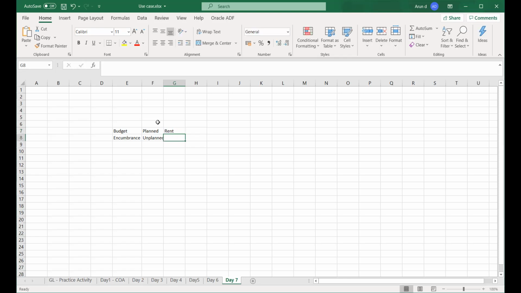And the other part that we have is the unplanned encumbrance, I mean unplanned expenses. So, for example, I could say a manufacturing unit. Let's say I have a manufacturing unit where, as of now, I have an order for maybe 10,000 quantity. So, I will purchase the raw materials required for this as per the required item. I'll have the analysis and the other things, and based on that, I'll plan for my material requirement.